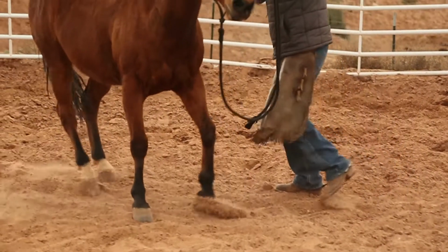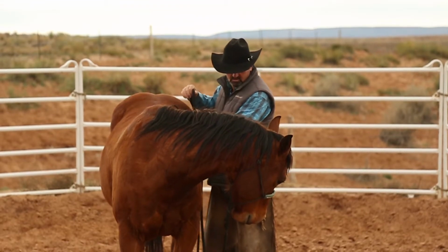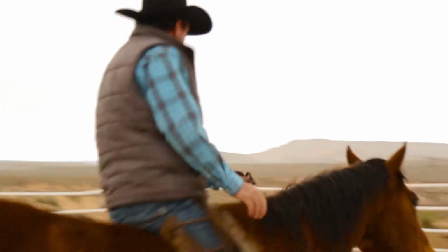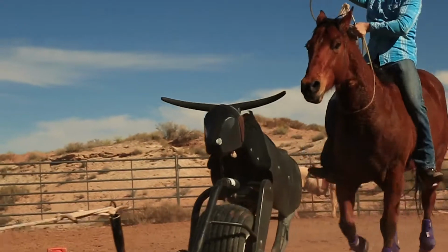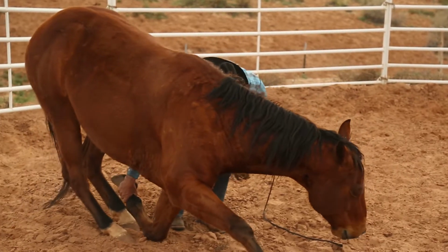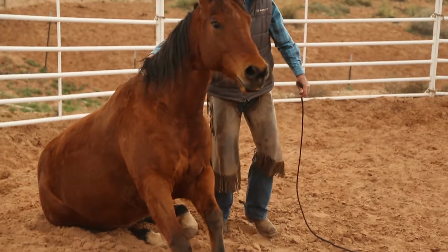I've learned to communicate well enough that these horses are able to do things without a bridle, without a saddle. And so it's really been very exciting for me to be able to learn to communicate well enough with a horse. You don't need all these mechanical aids. So with that, we'll go to the round pen and I'll show you some things that I've been able to accomplish.